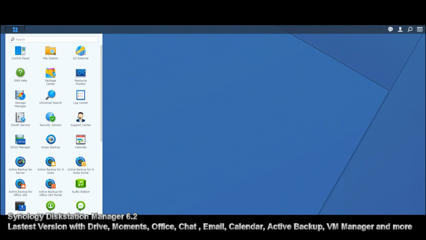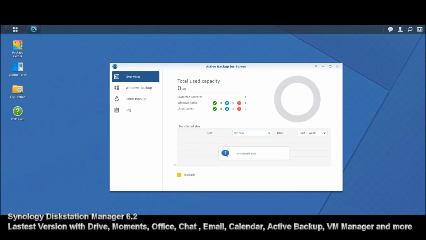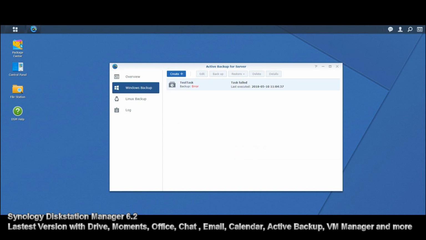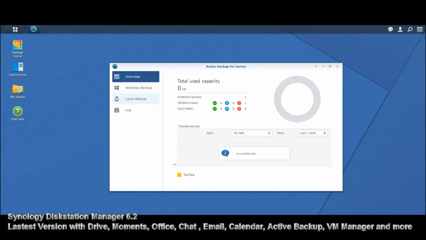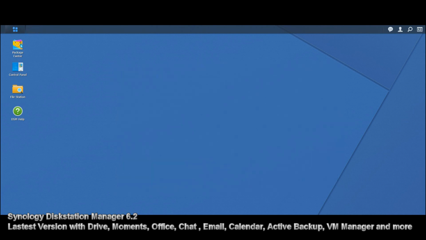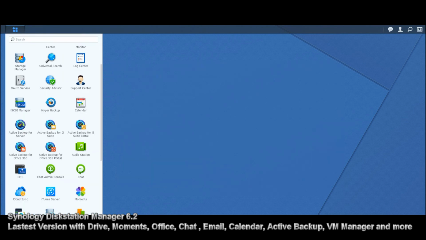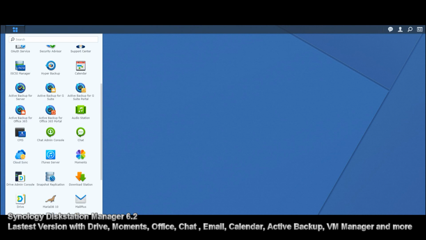Further along, you've got Active Backup Server, and again, all of these, I can't stress enough, will be discussed in other videos. Active Backup Server is quite a unique application from the guys at Synology. Via one portal access point, you can monitor multiple Windows machines, Windows servers, Linux machines, Linux servers, Linux NAS, the works, and back them all up individually as you see fit. It's really easy. You've got time managed backups that are not dissimilar to Snapshot, background checks, the works. I cannot recommend Active Backup enough, and I'm looking forward to showing you that in a bigger video later. It covers a multitude of different platforms, Office 365 and G Suite or Google Suite.